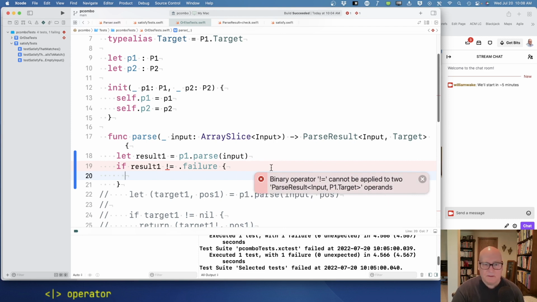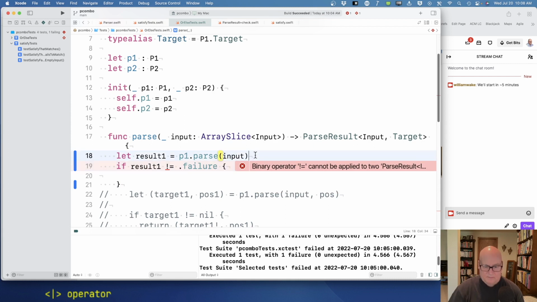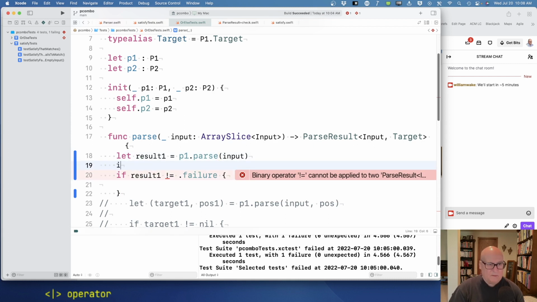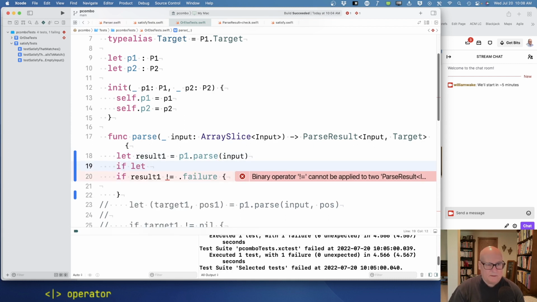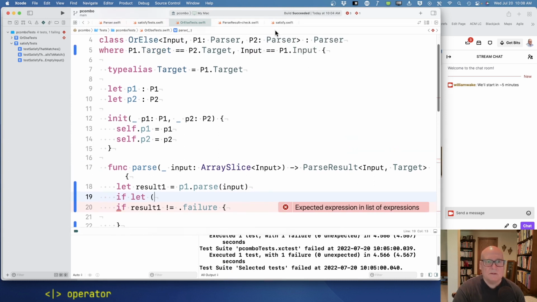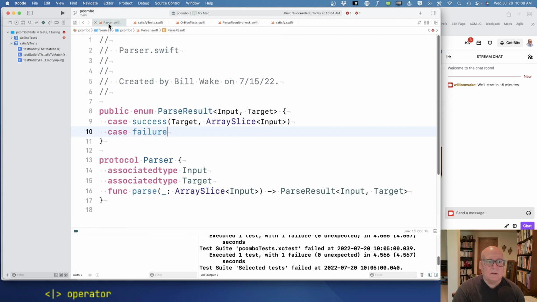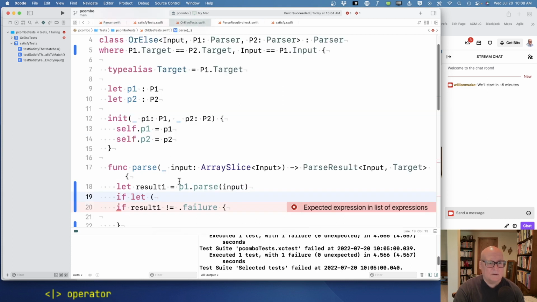Okay. Let's do it the other way. If let result is target and array slice, target one, remaining one.